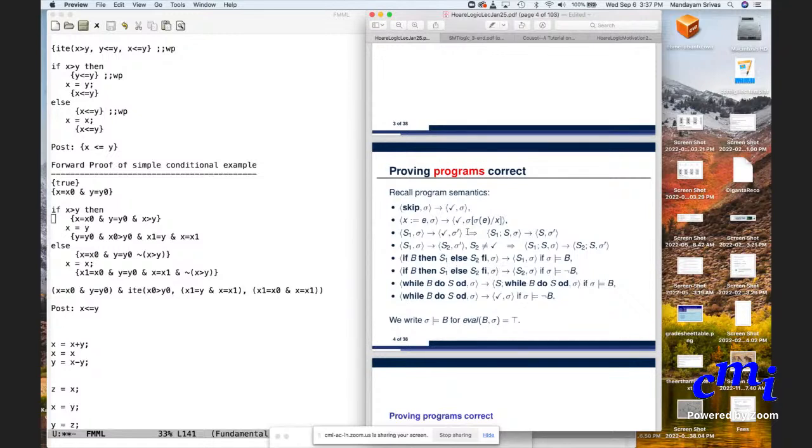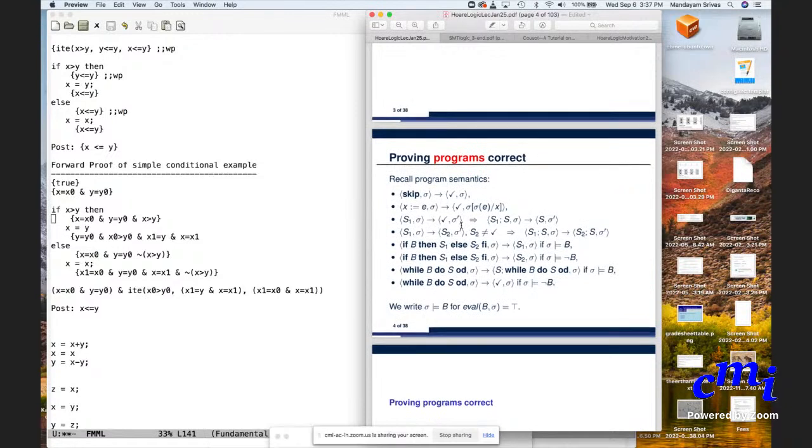Now, this particular slide. Here I started by saying: recall program semantics.